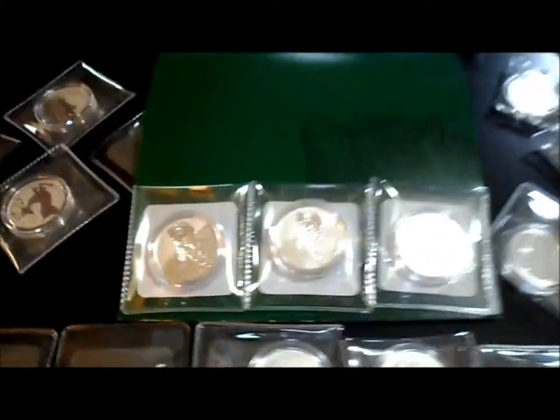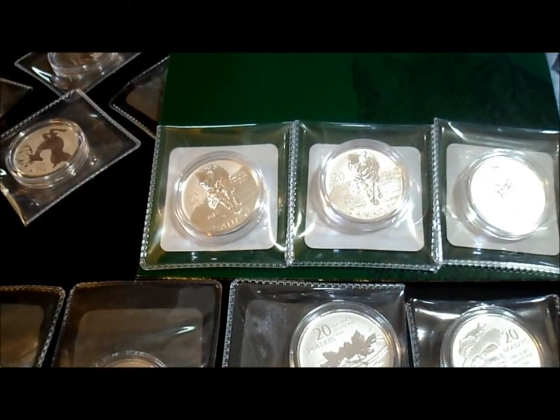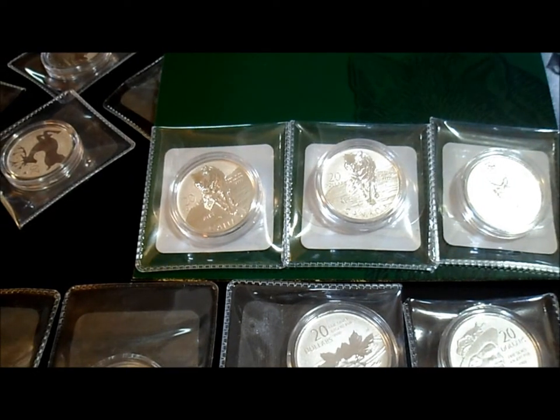Pretty cool — it's a good little set to have. You don't lose a single penny on this, because the face value is 20 for 20. So you're at no loss if you want to get rid of it. It's legal tender — you can bring it back to the banks, but you don't really need to. You could probably sell these on eBay for double the price of what you purchased them for.